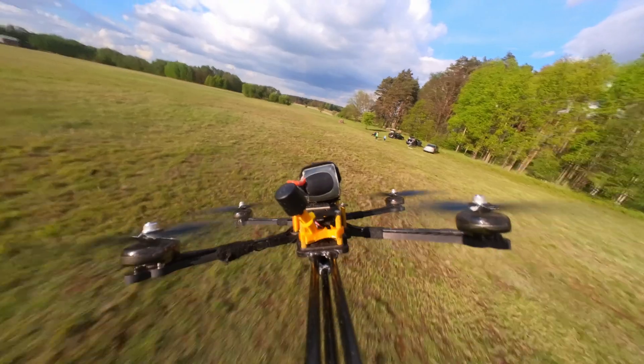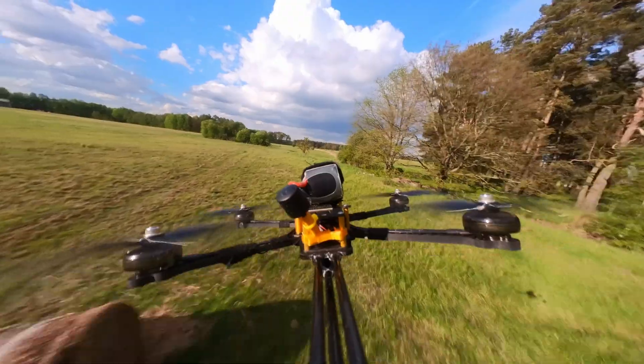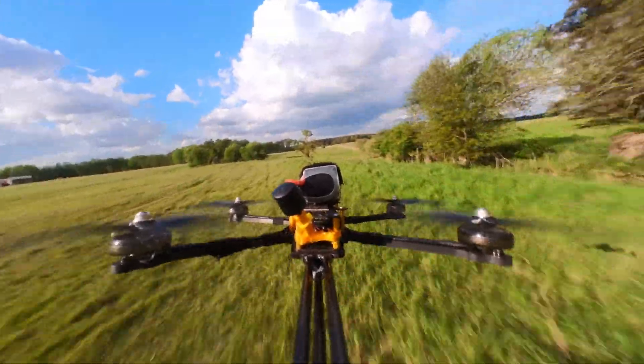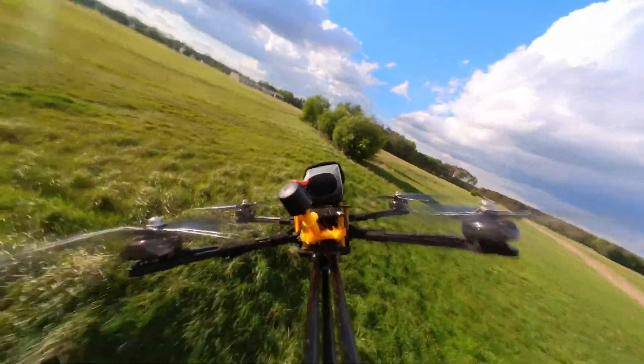Arming in flight was the only possibility to bring the drone down. The problem was that the two rods were side by side, which meant the whole setup was stiff on the roll axis but was absolutely not stiff on the pitch axis, and was acting as a huge spring.